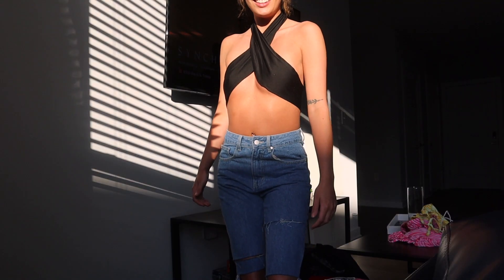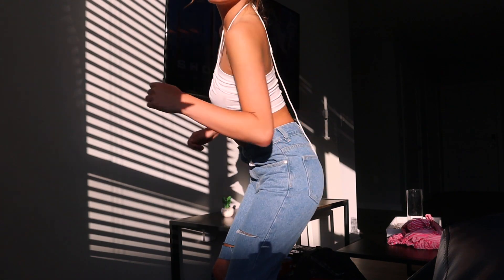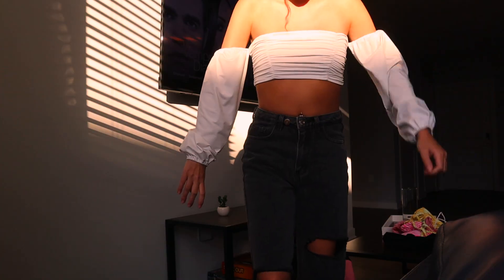She got so many shirts! I didn't even get that many. Courtney: So this one is like just a piece of string — it ties up, it's like the tie ones. And then I got another one that's like tied up too. It's kind of like a g-string but it'll look better on. And then this one I already have in blue, but honestly the white is not the same texture as my blue shirt and it's kind of depressing. But it is what it is — it's still cute on.